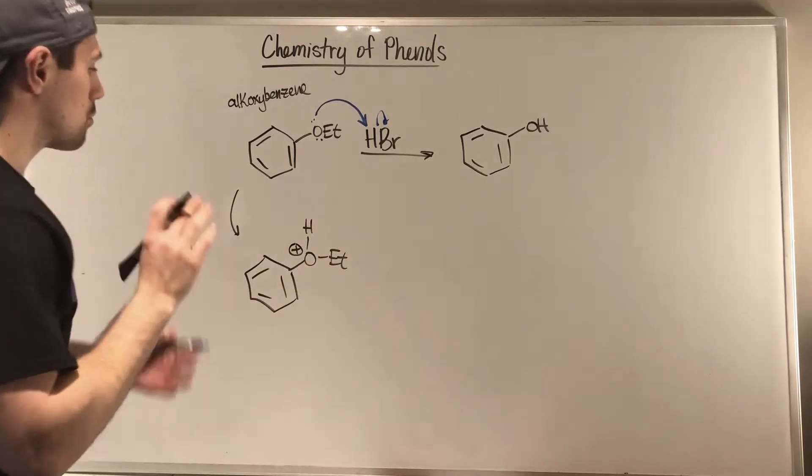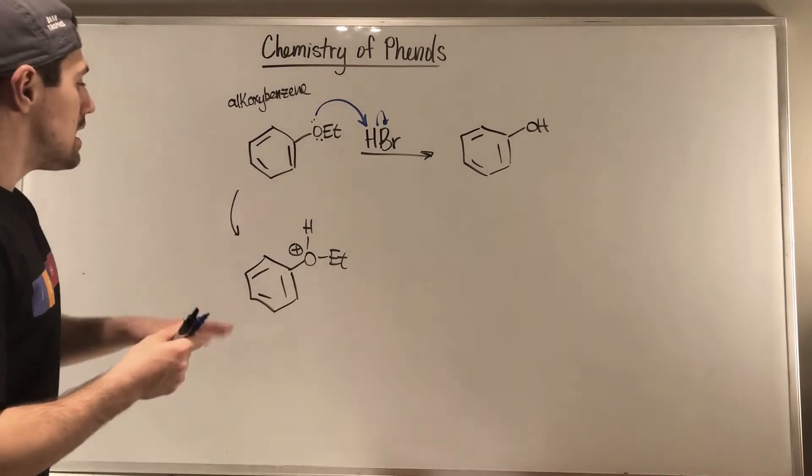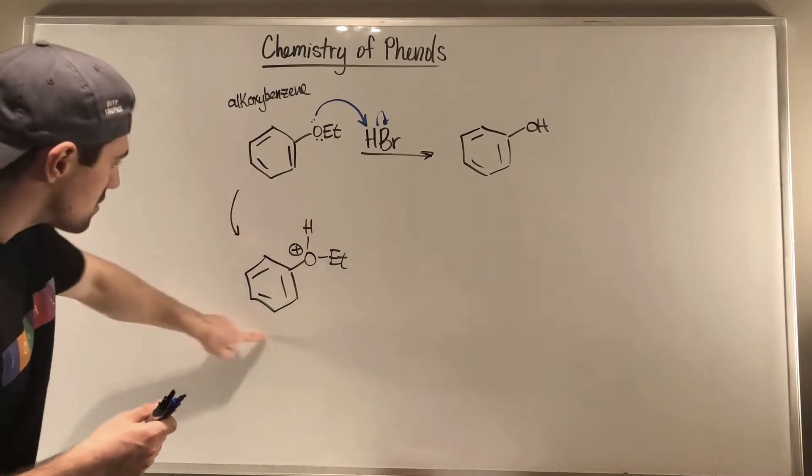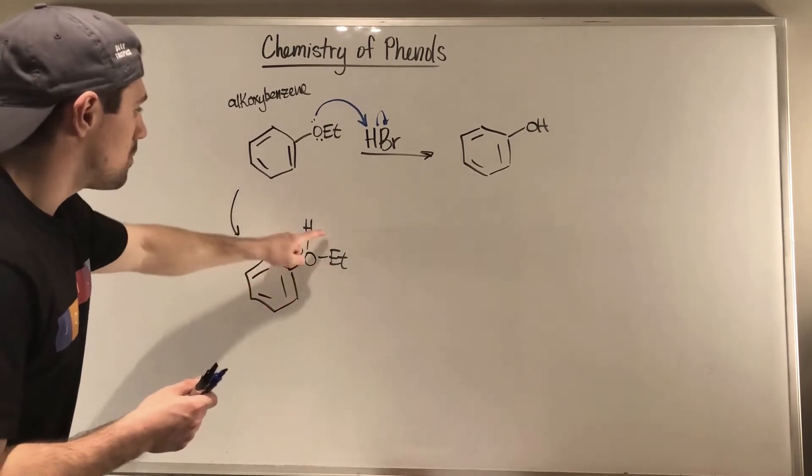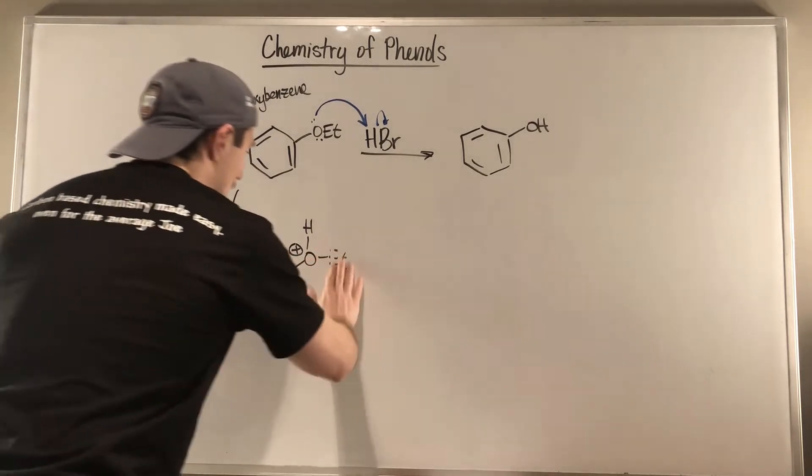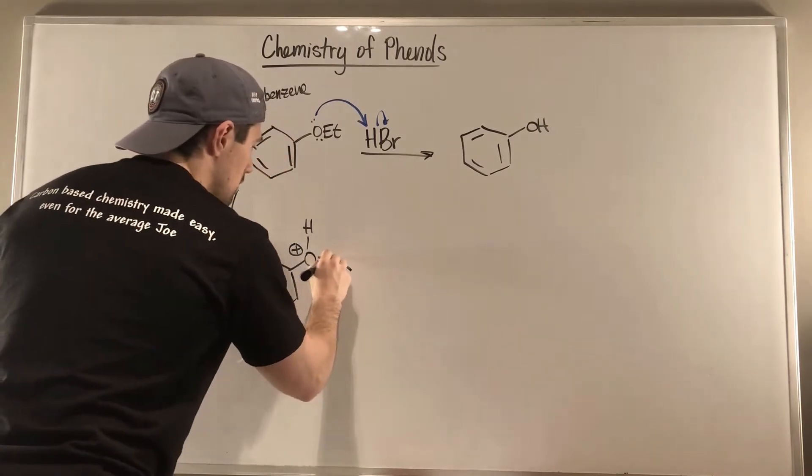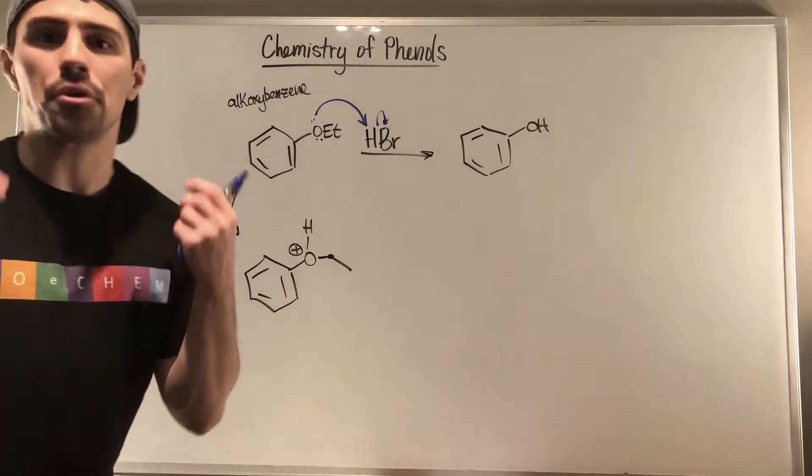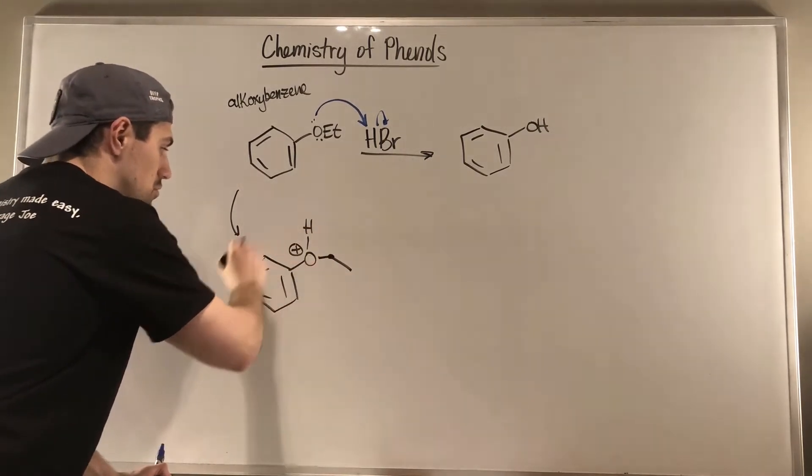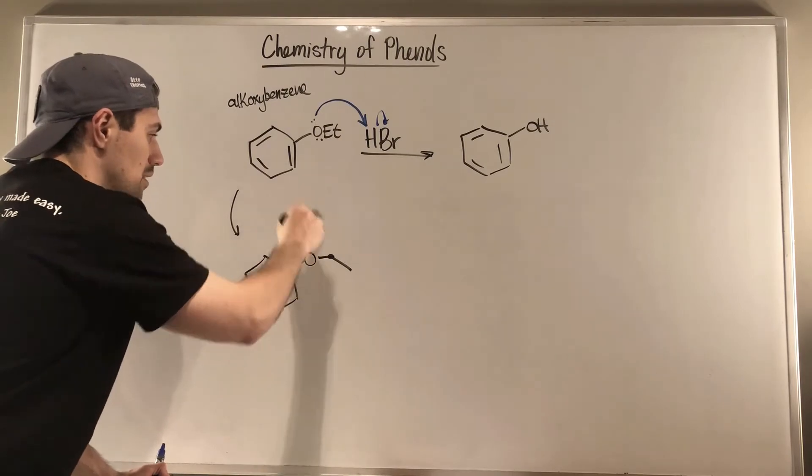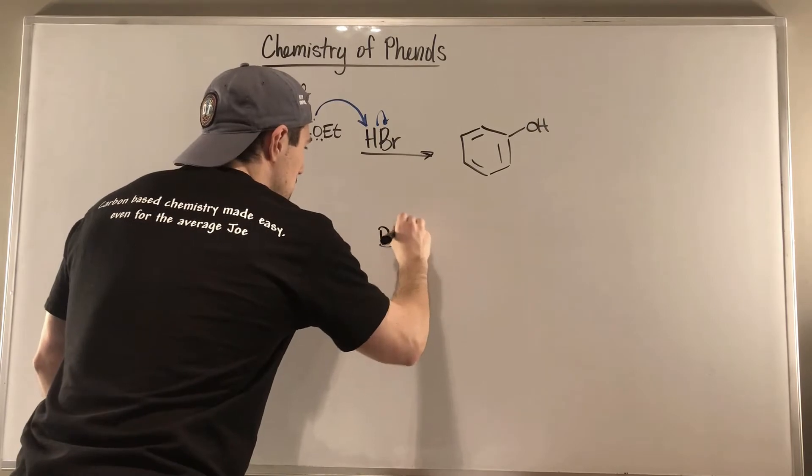And what's super weird to think about, and I thought about this the first time I looked at a problem like this, is that all we did was make this a really good leaving group, which is just phenol. So basically this ET, this ethyl, which I can draw out like this if we'd like, is a carbon that is primed for SN2. Basically, it's not that sterically encumbered, but it has this great big old leaving group over here. We know it's stable. Phenol is stable. The Br minus we just kicked off.